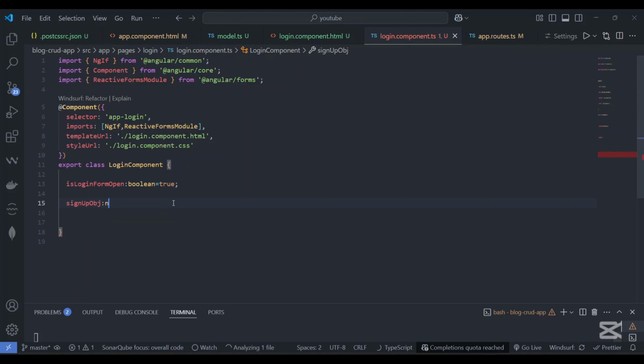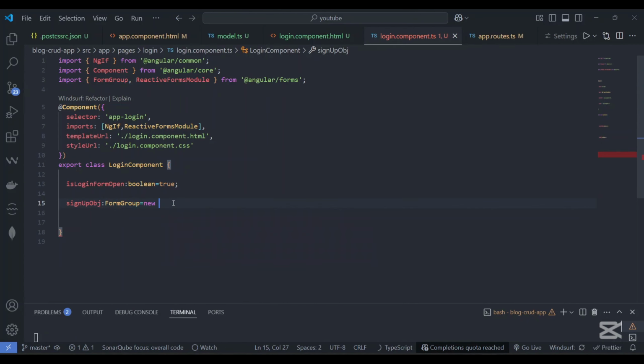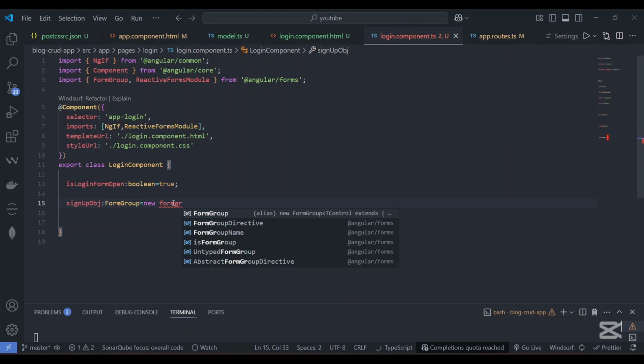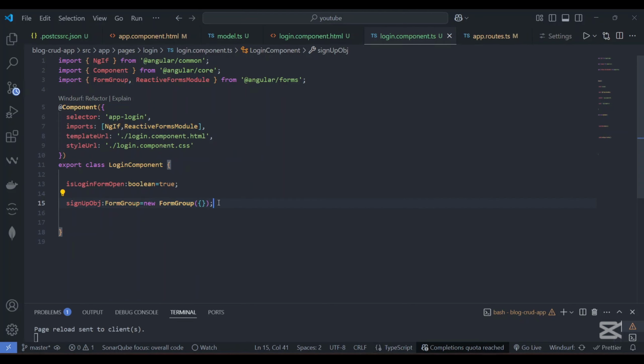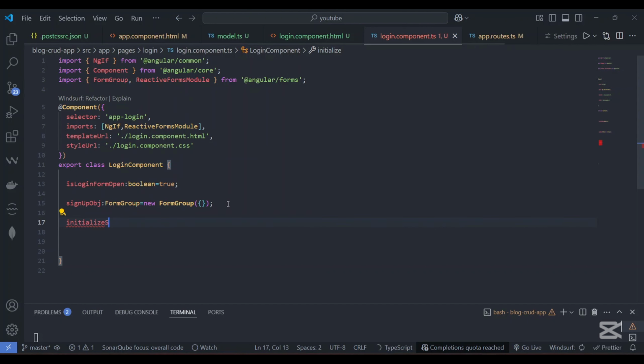Look, signUpObj is new FormGroup, equal to new FormGroup. Yeah. Okay. In real enterprise level also we should not set it here. We have to initialize it outside, using an initialize function. Initialize signUpObj.